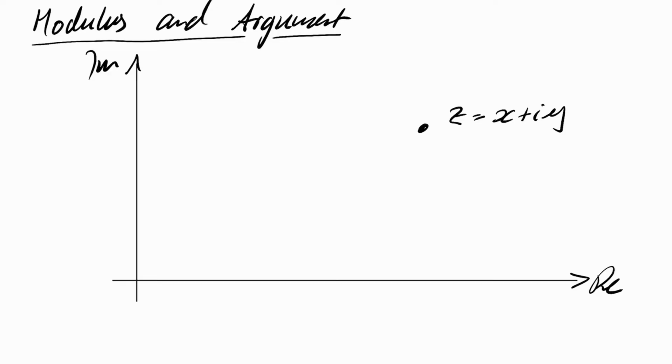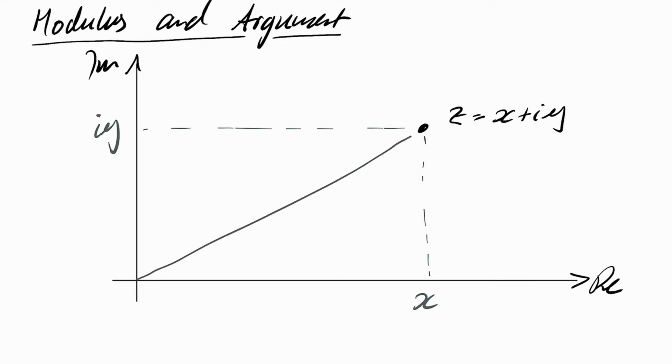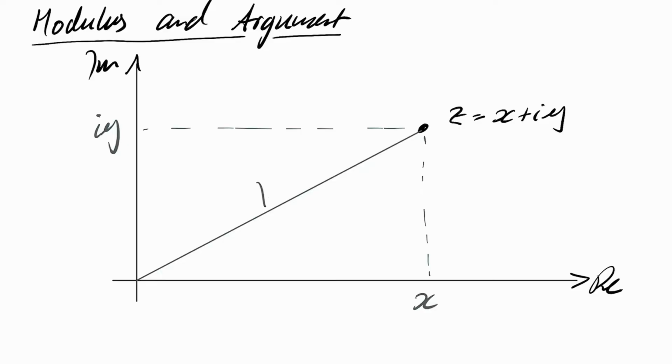We begin with a complex number z equals x plus iy in the complex plane. Then the numbers x and y correspond to the real and imaginary parts of it. The line joining the origin to the number z plays an important role in the development of complex numbers, and the distance from the origin to z is called the modulus of the complex number. We can see from the geometry of the picture that the modulus is equal to the square root of the real part squared plus the imaginary part squared. So this length is x and this length is y, meaning the hypotenuse is the modulus of z.